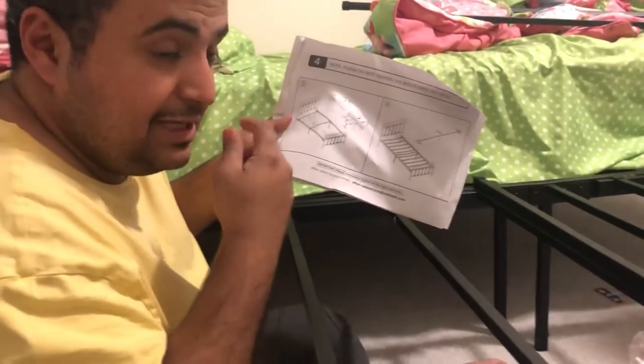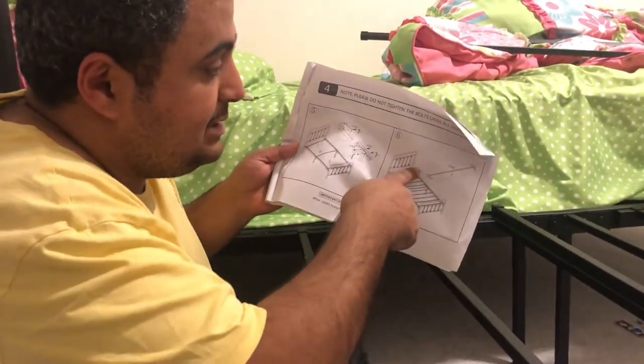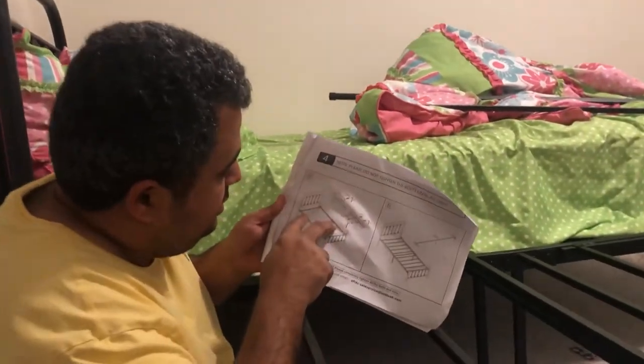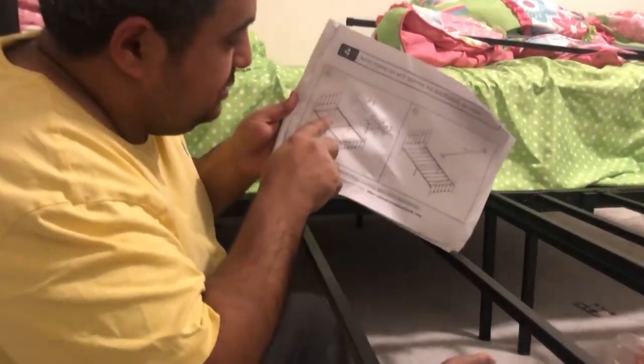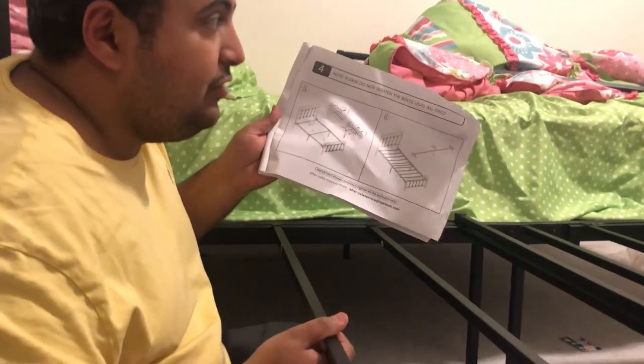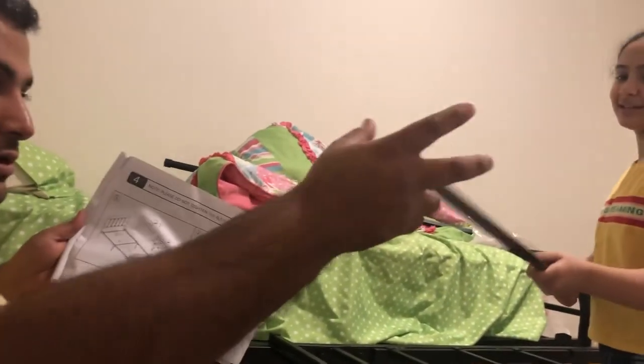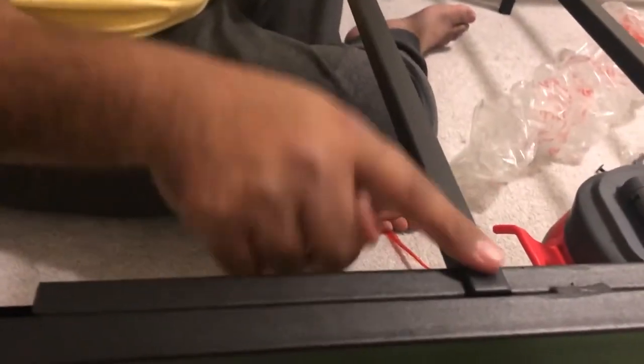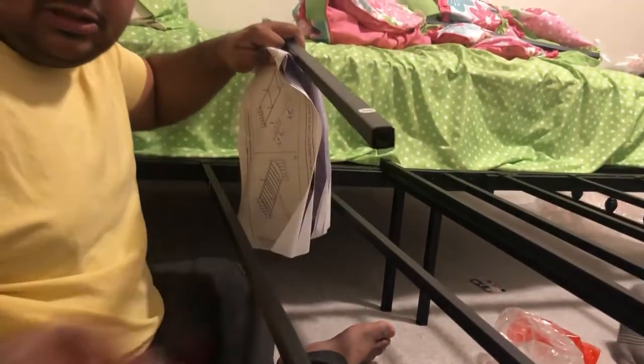So basically, no! We went to step number six and we missed part of number five. If you can see here, we need the S. There are two of them. S, here it is. It doesn't have the endings like the other ones here, the P. So these have to be connected from here using a bolt to the other side. And the same thing Noor is doing there, with the bolt connecting it to the end.